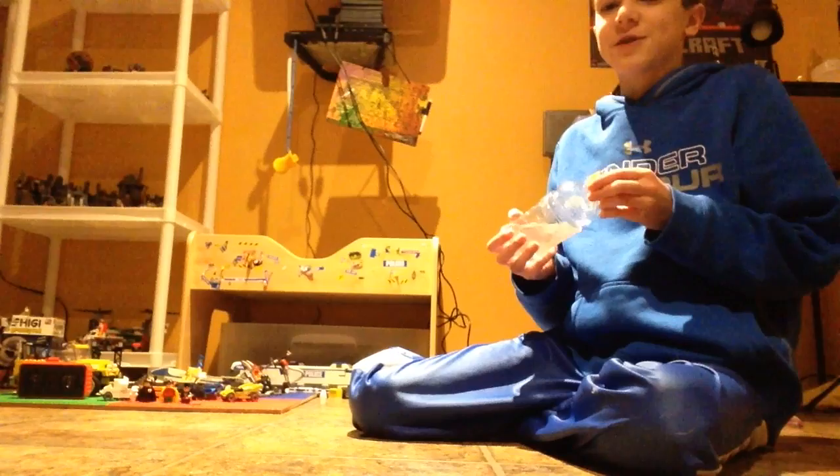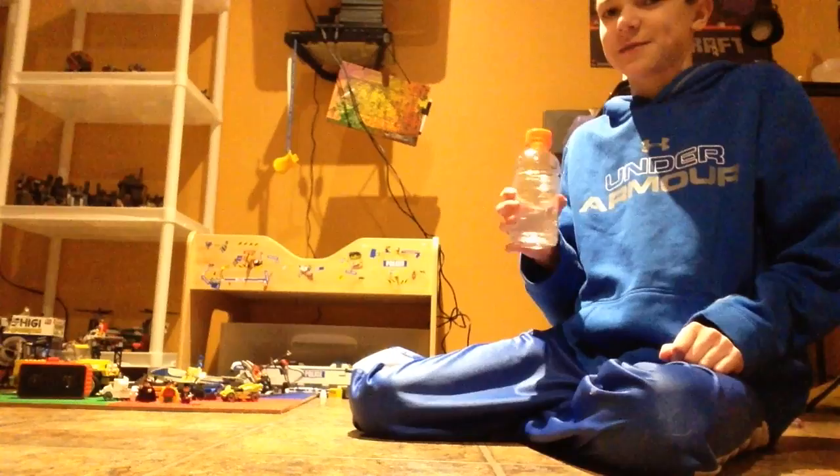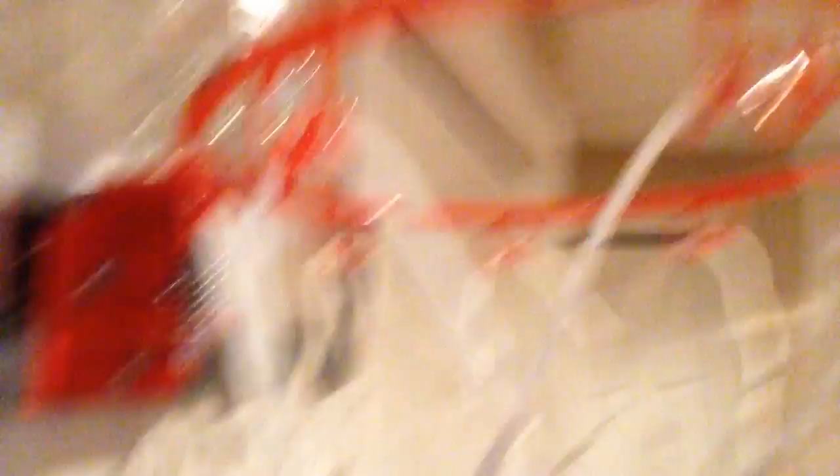Now I'm going to try to get it onto the back of the mini basketball hoop. Mini bottle, mini basketball hoop — let's do it! Onto the back of the rim. Oh! Second try! Oh my god, I'm getting two second tries in a row. Look, it's like half on — one third of it is hanging off. That was good.